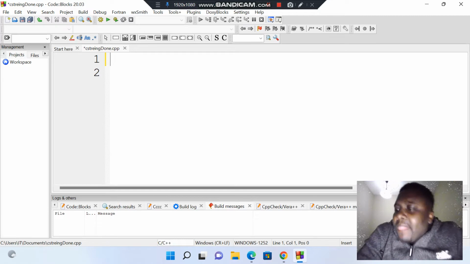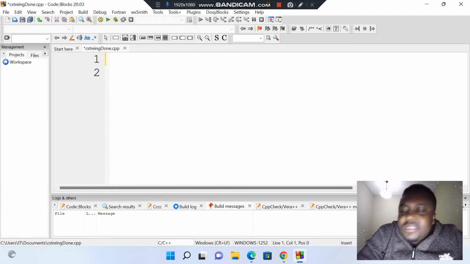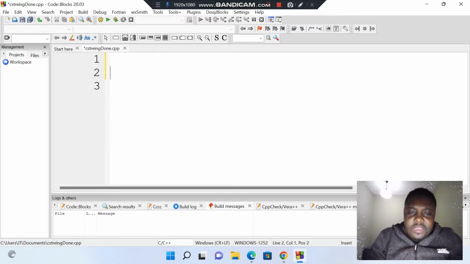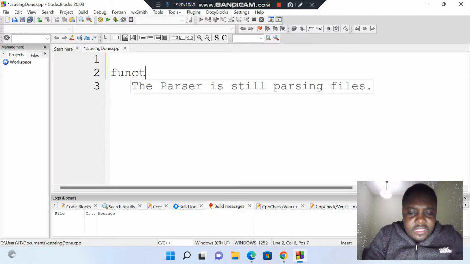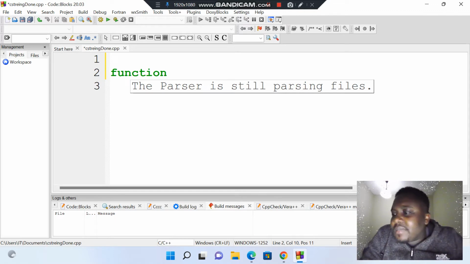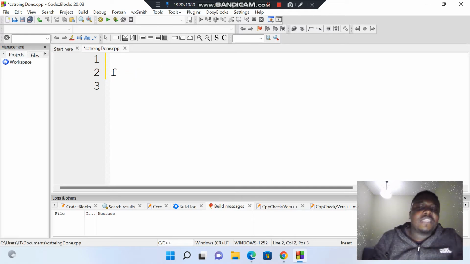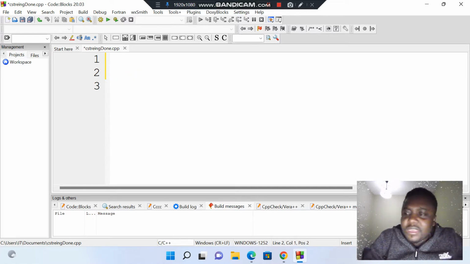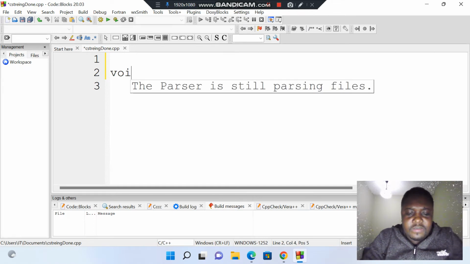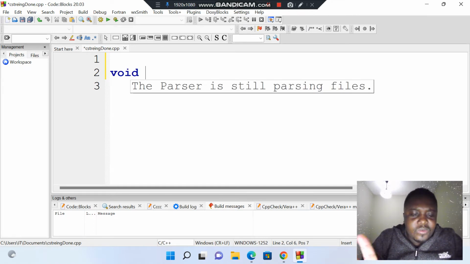So you can write a C string in terms of a function. When you write a C string in terms of a function, it will be an argument in a function. You can have, let's say, void message.